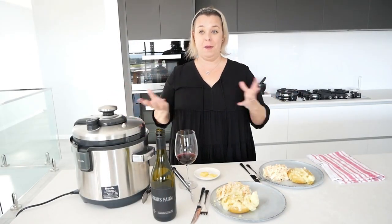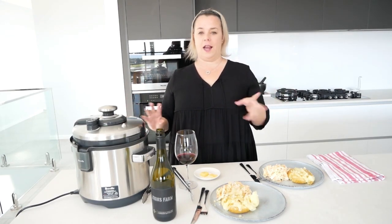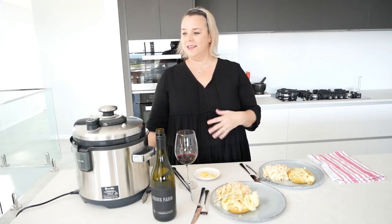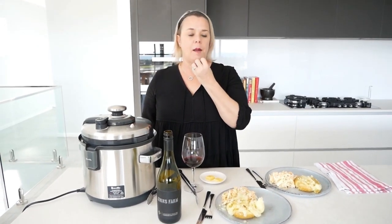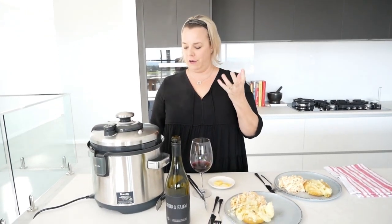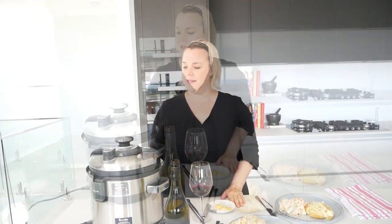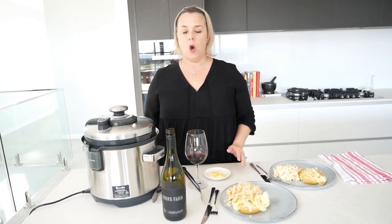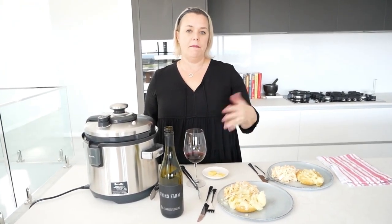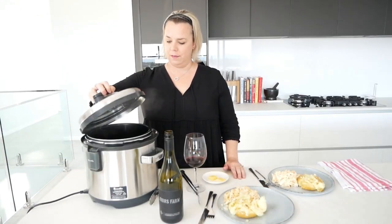Oh, the steam and the smells and the aromas coming out of here. I'm so excited about opening this and seeing what these are like. But I'm expecting my meat to be really beautiful and moist. All that steam is coming off, and you can certainly smell the tomato, but you can also smell all that molasses and sugar and the paprika and spices. So I'm very much looking forward to trying this. Again, you could do this one in the slow cooker, or you could do the rub, cook the ribs in the oven, and then just towards the end of the cook, make up the sauce and baste the ribs in the sauce. Let's take a look at these ribs.